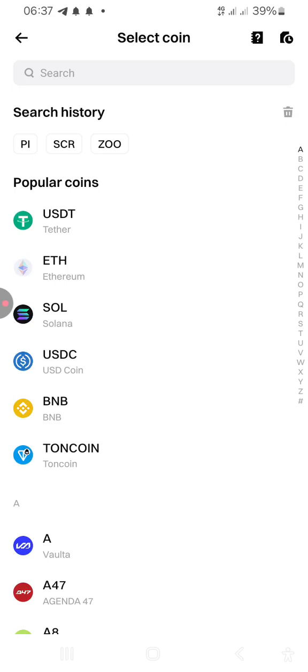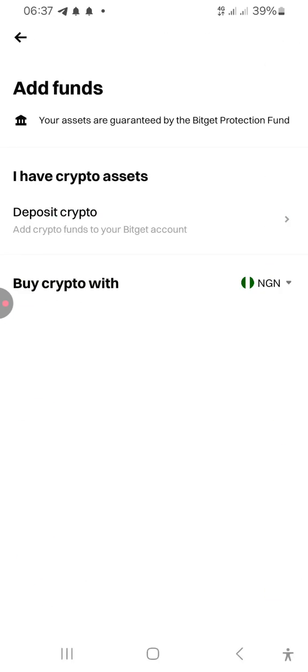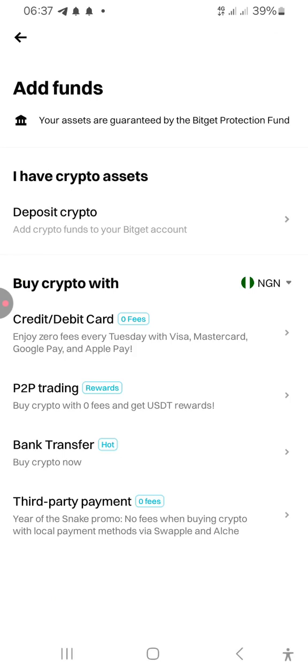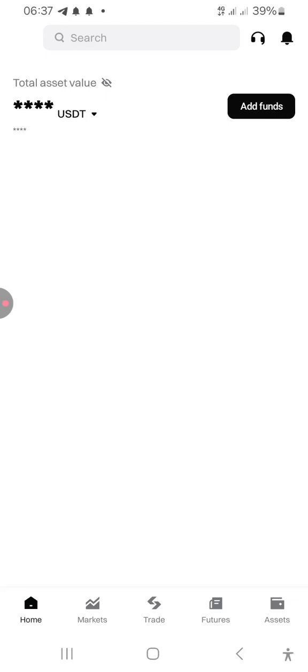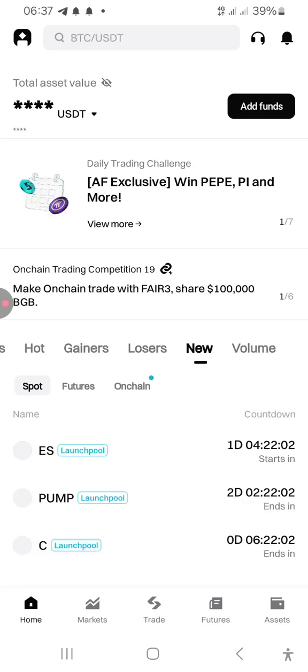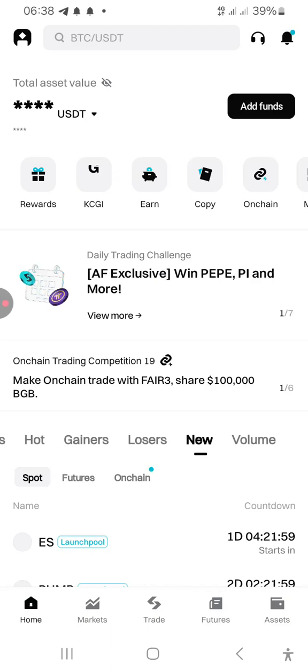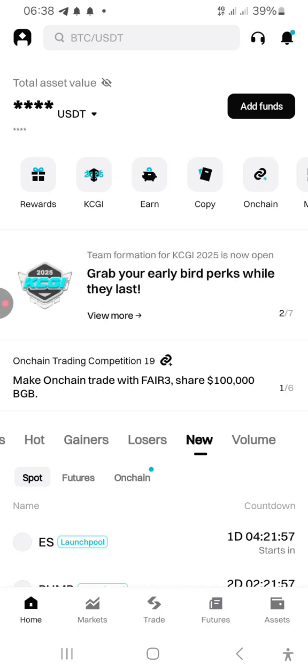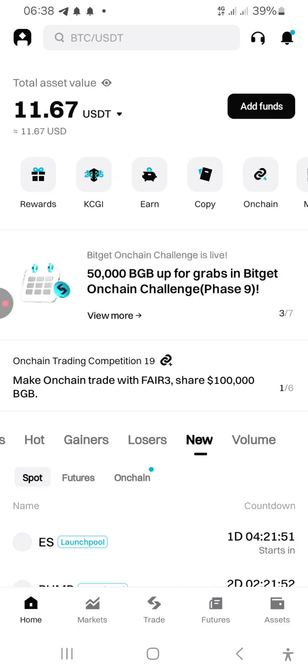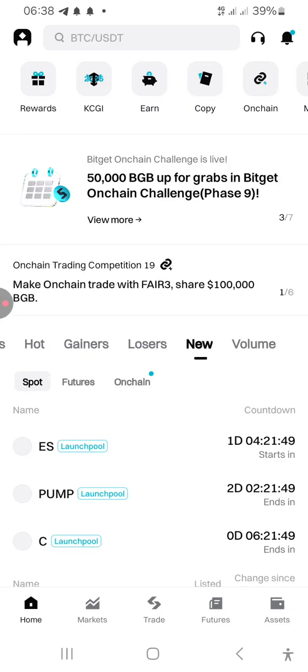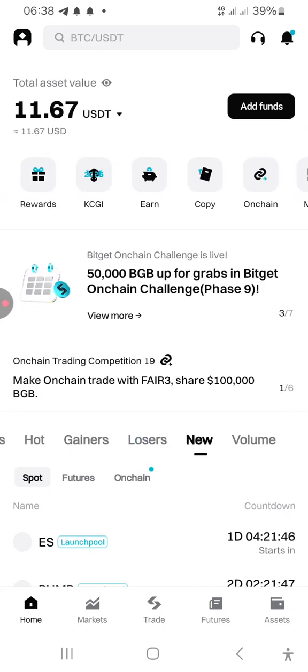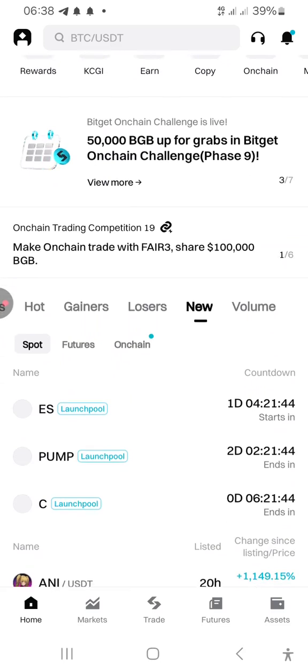Normally you are going to see a message telling you that you have an incoming coin. So let's see if we have any. So for now, there is no notification, so we just have to wait.